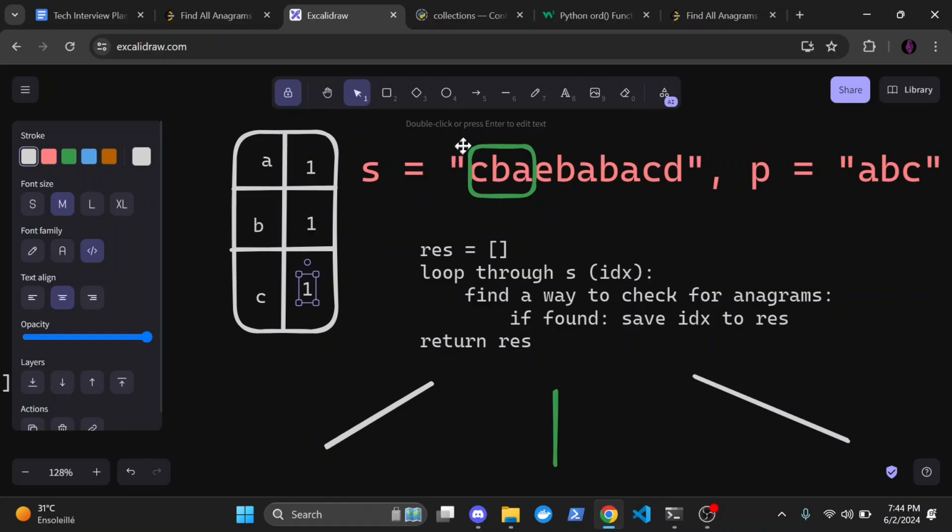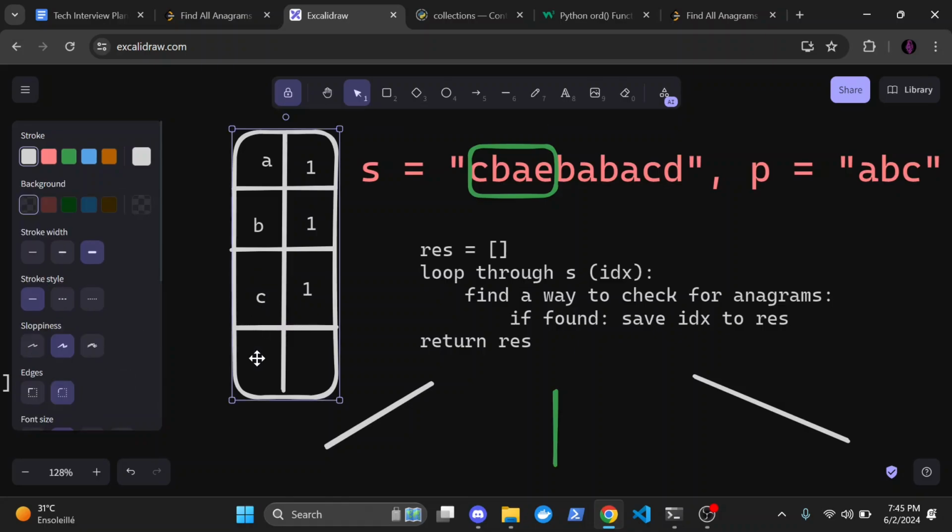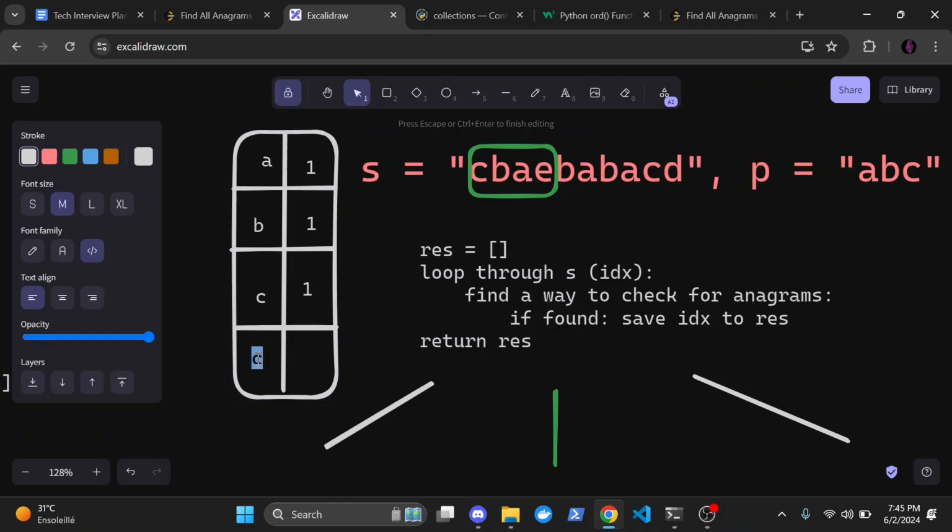For this window, to add a letter, you just add an extra entry here. You add an E, and you add a 1, right?